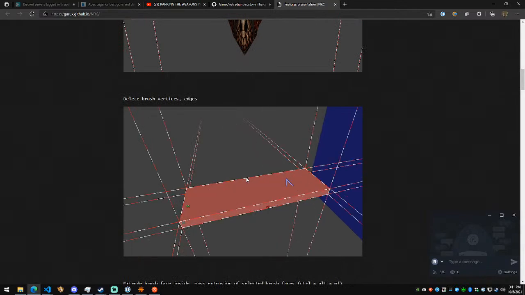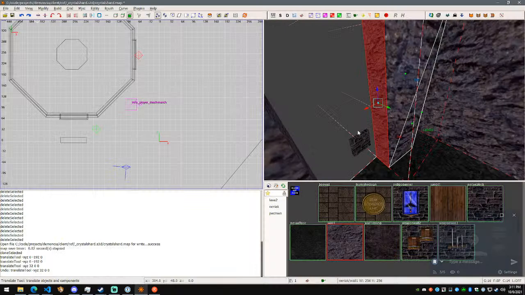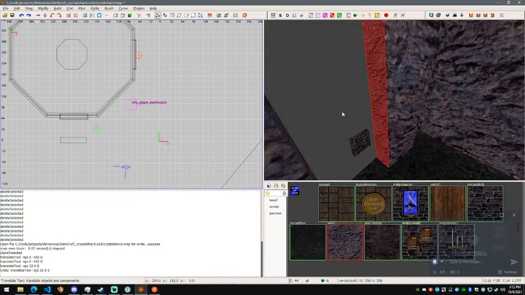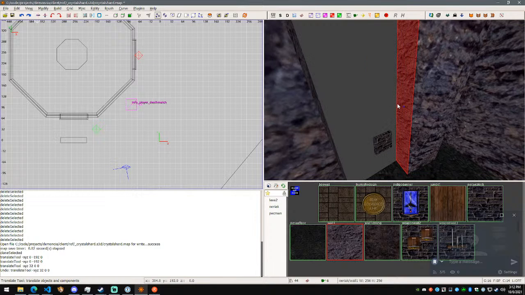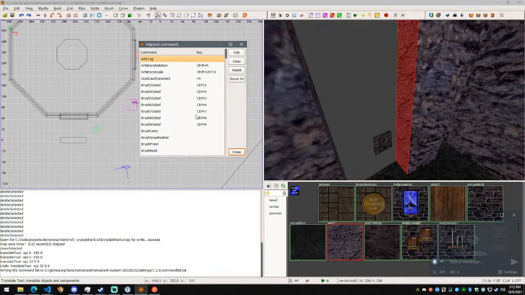Like, see how he did that stretch there? I don't know the hotkey for that. I know that there's a hotkey for it. I just don't know how. I want to look at shortcuts real quick, see if I can figure out some of these cool things.